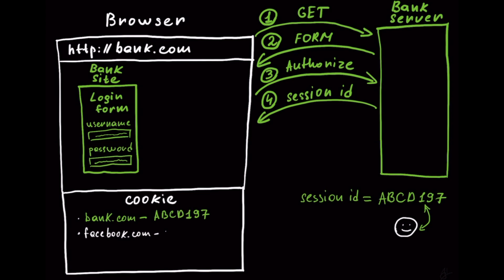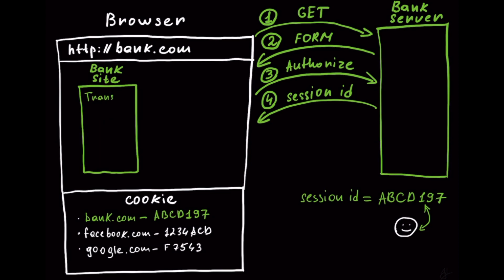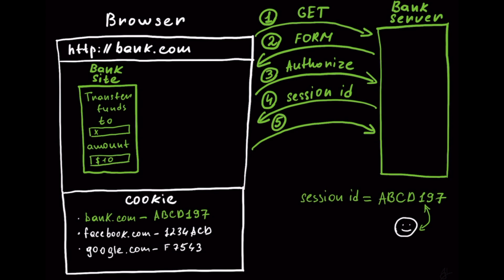The key part here that is important to remember is that corresponding cookies are sent in every request to a web server. For example, Google's cookies are sent to Google, Facebook cookies are sent to Facebook, banking cookies are sent to the banking web server, and so on and so forth. That's to be expected because otherwise, how would the server know that I'm actually who I say I am? Okay, now let's say we are ready to pay the bill by transferring our funds. We're going to get a form on the banking website and click a button that would send the instruction to a banking web server. If we have sufficient funds, the operation will be successful. It was possible in the first place without entering login and password because our session ID cookie was automatically sent to a server. This automatic cookie-sending behavior is actually what makes the attack possible.